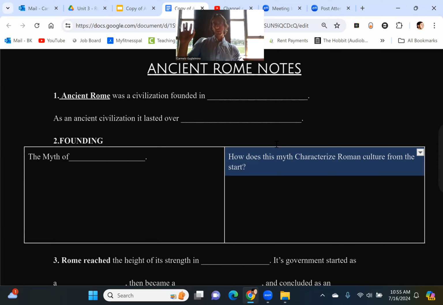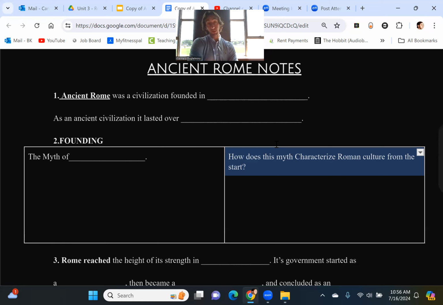Okay, so we have the orphans, we have the she-wolf suckling, and then we have the problems between the brothers, right? This conflict between the brothers. I think there are 2 points in there. There is the obvious point about the competitiveness of Rome, the very aggressive attitude that it has, this dominating attitude, this striving towards victory. That's a somewhat positive aspect to them.